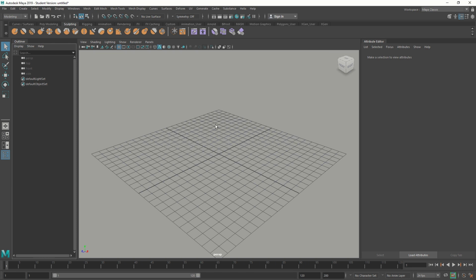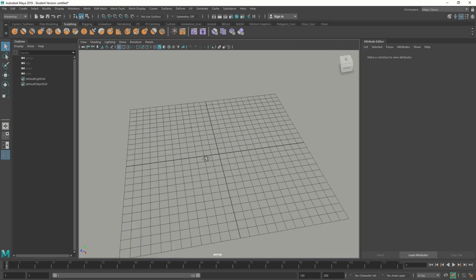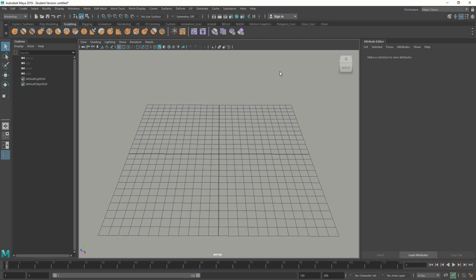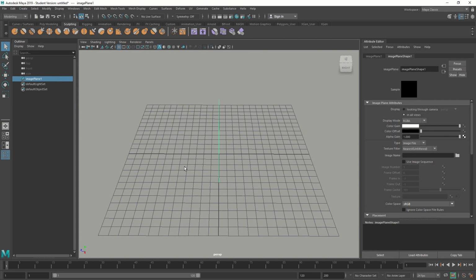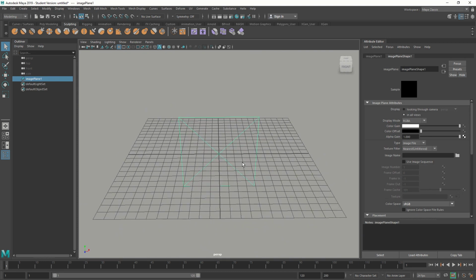So what I'm going to do, mostly for illustration, is import a picture of this tile. I'm going to do this by using a Maya feature called image plane. So I'll do create free image plane. Now I create a little plane here. And what I can do is import an image.